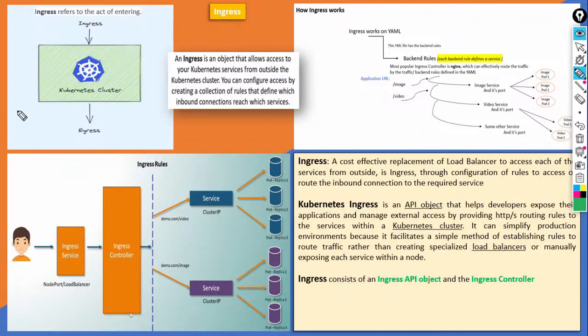So Ingress, as you know, in an AWS Cloud, when you try to access your server from outside through the cloud, this server is the EC2. Some traffic coming in is called ingress.